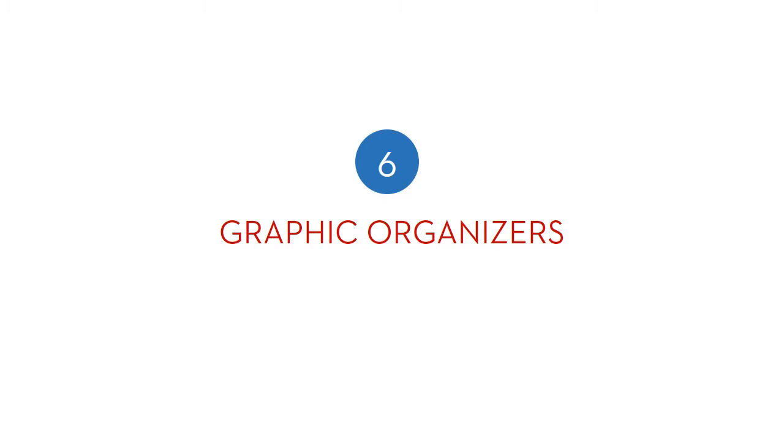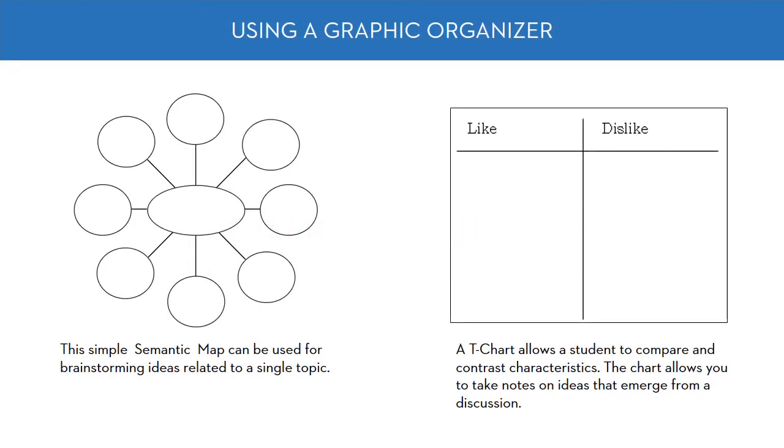What kind of graphic organizers are most helpful, and when should you use one? You can draw a semantic map to help your students generate words that are related to a central concept, like immigration, for example. Or you can create a simple T-chart to compare and contrast cultural concepts or practices. So here are two examples of graphic organizers. Would these work for you?